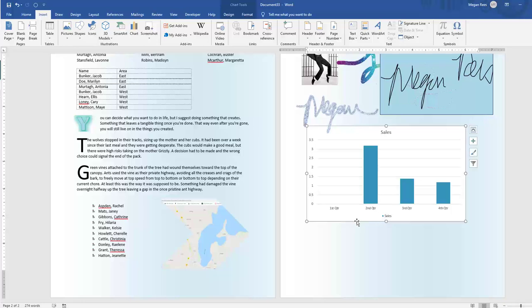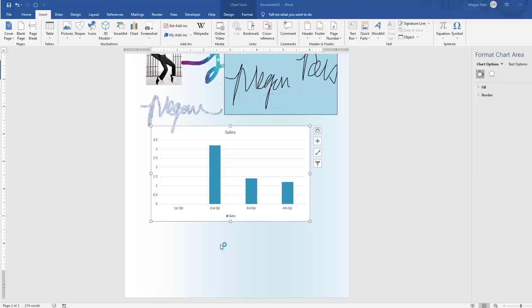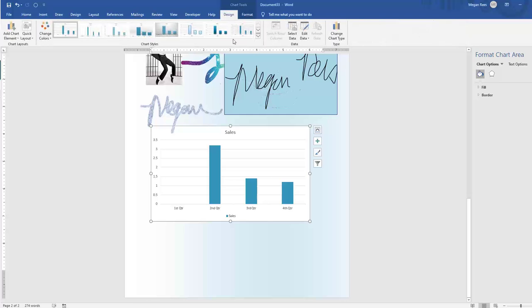I might want to change the information, the data for it. So I actually had to pause to figure this out because I lost my data. See how my data is not showing up? That's good though, because this might happen to you and I had to figure it out and now you'll know how to fix it. So if you miss your data, you can go to chart tools and just go to edit data right there and it will pull it up.